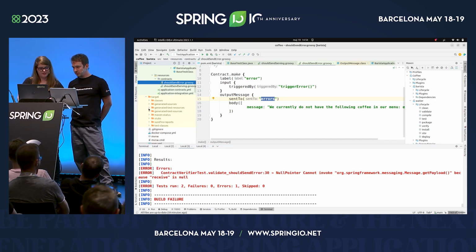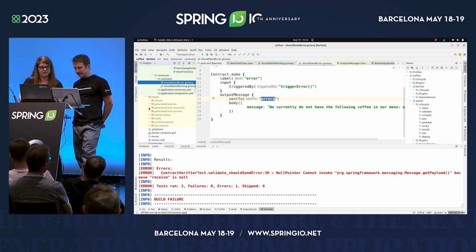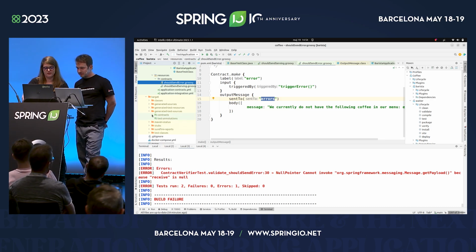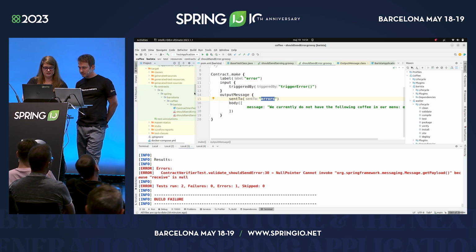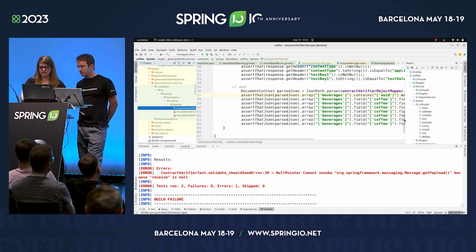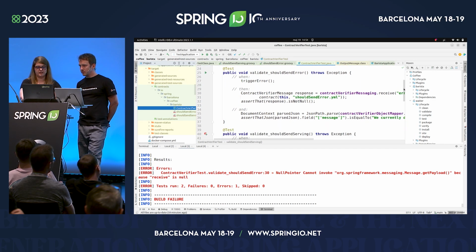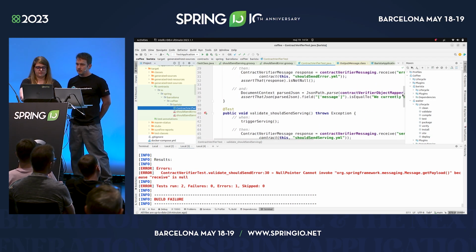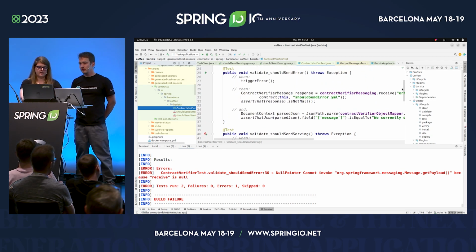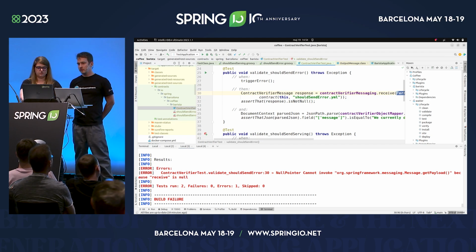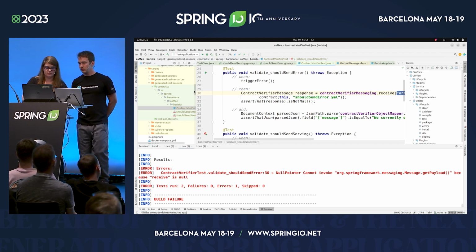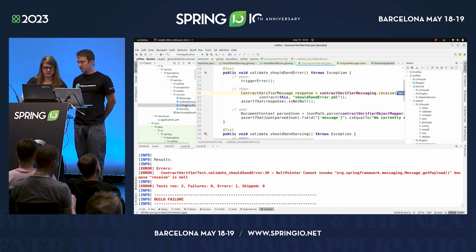Something was wrong. But first let's even see what this test is doing there. Yeah, exactly. I haven't added this test. So as we can see, if we go under Maven, our target, and we go to generated test sources, this is the test that the framework has generated based on the contracts that we provided to it. And for some reason, it is not getting any messages on the errors topic. So let's go back to our production code and see what happens.